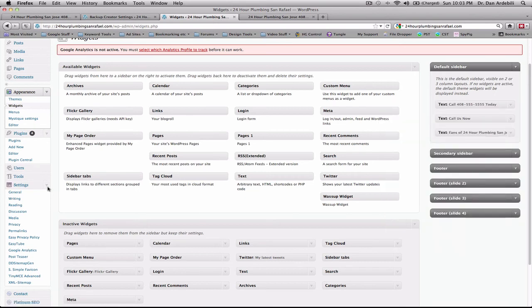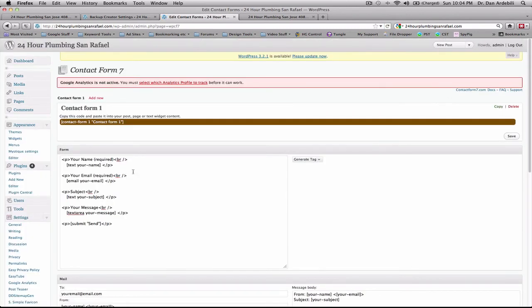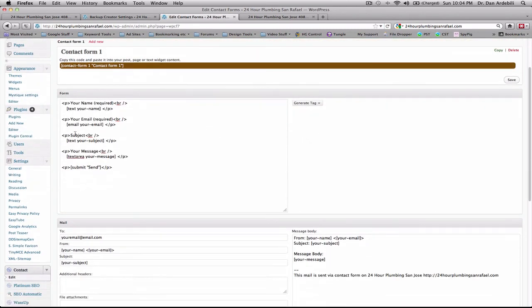And then the rest of the settings, without going too much into it, I don't want to make this a 40-minute video on how to set up an entire site. But to change the contact form, which is the sidebar, you just click on contact, edit, and this is the Contact 7 form. This is where you make all the changes. You can add all kinds of cool stuff here.